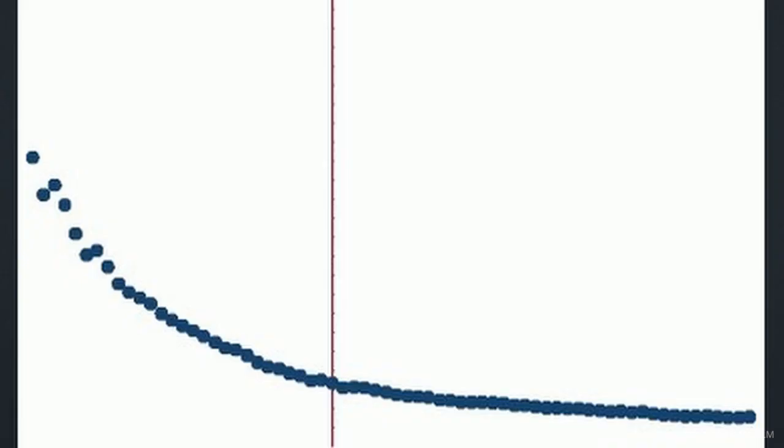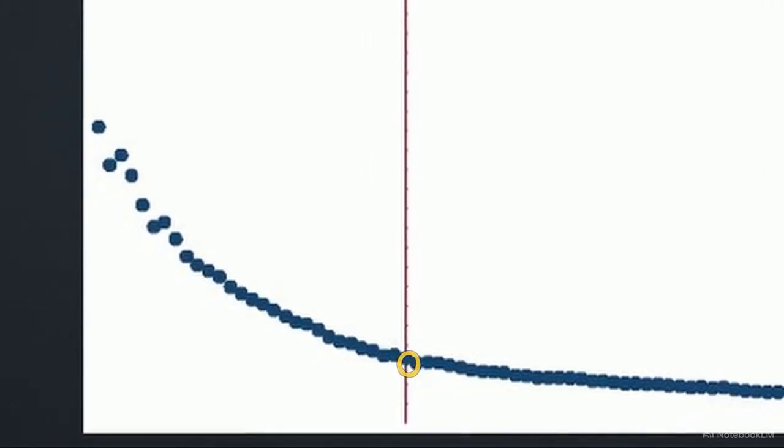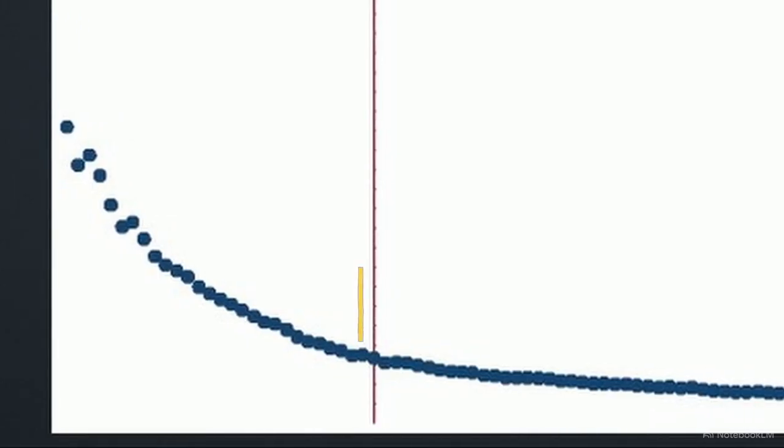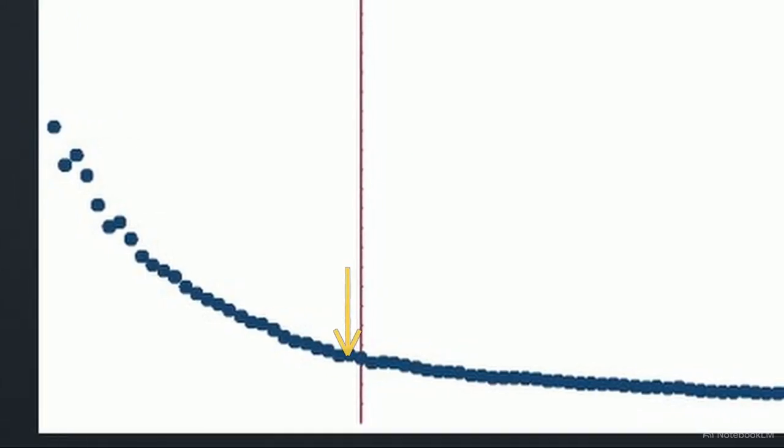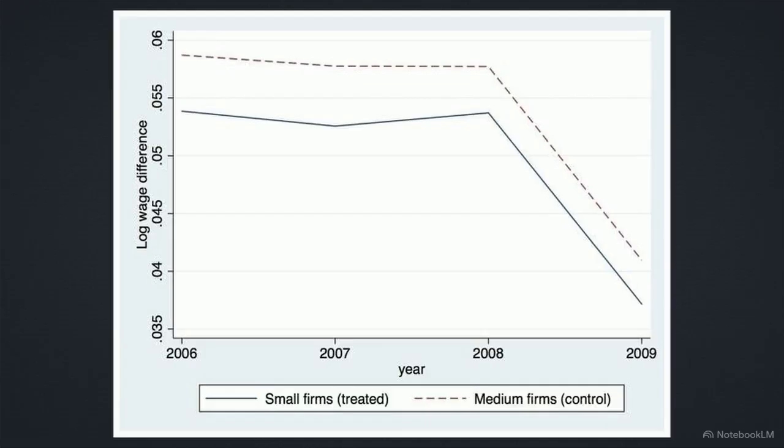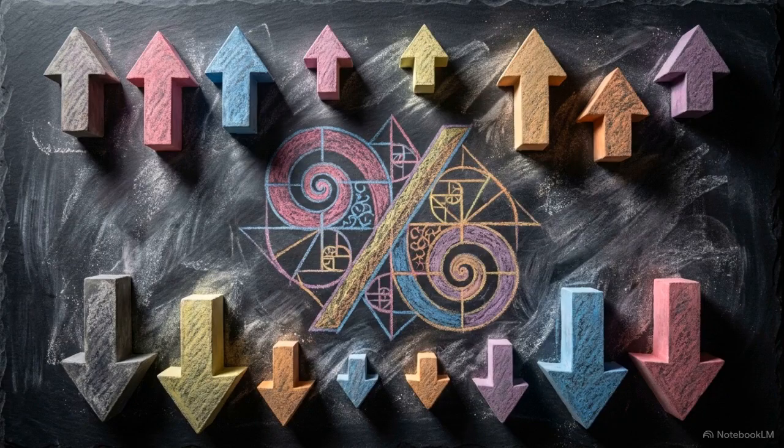This chart graphs the density of firm sizes around the policy cutoff. The smooth progression of dots crossing over the red 10-employee threshold proves firms did not artificially fire workers to shrink below the line and qualify for the subsidy. The data is clean. Using a difference in differences analysis, this graph shows the log wage differences remained parallel between treated and untreated firms. There was absolutely no wage inflation. Yet the eligible small firms saw a massive 0.8% jump in employment growth. We can now calculate the real-world elasticity.